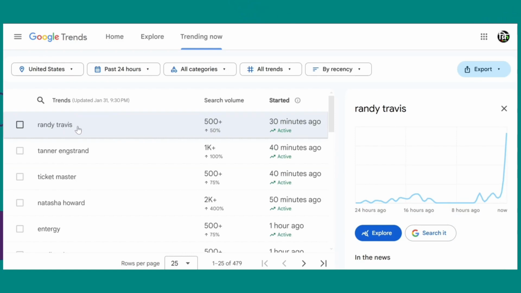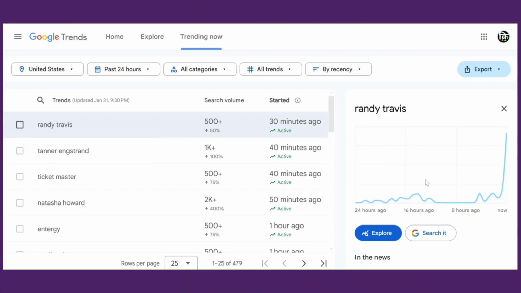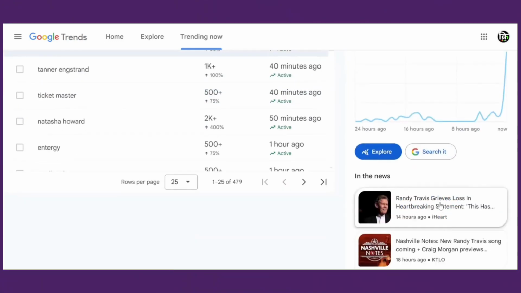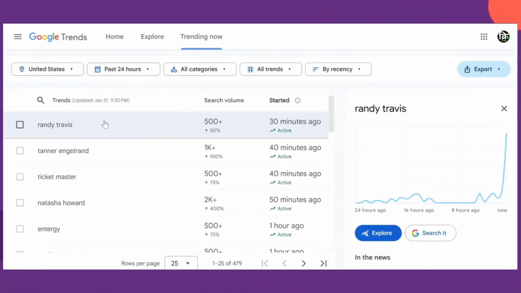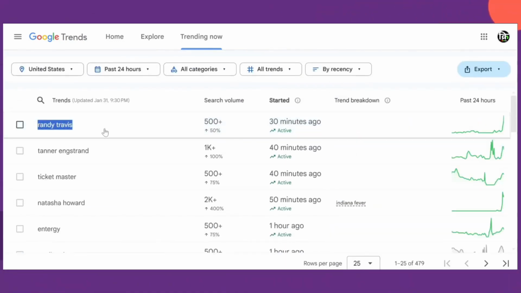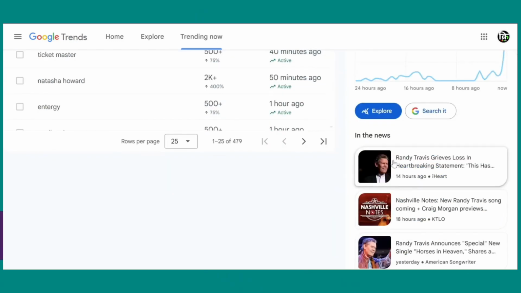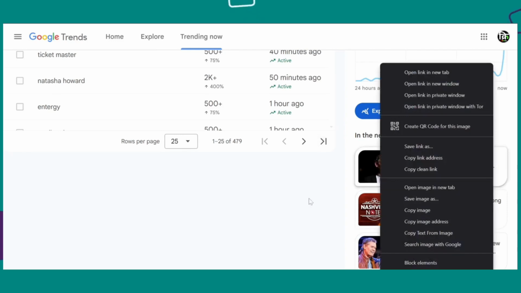Although in this video, we are not making this thinking that we will make a very big coin. Still, we should try from our side. So this word, Randy Travis, is going viral. Now it is also important to know the reason why it is going viral. Meaning it is not necessary for us because we are not interested in it. So now we will take this word, and if you want photos of it, simply take the photos from here. So I will simply download these photos.